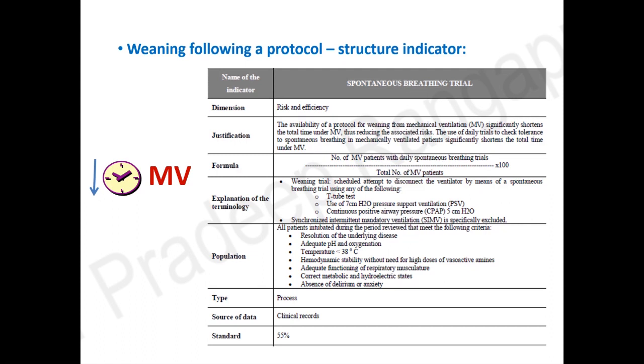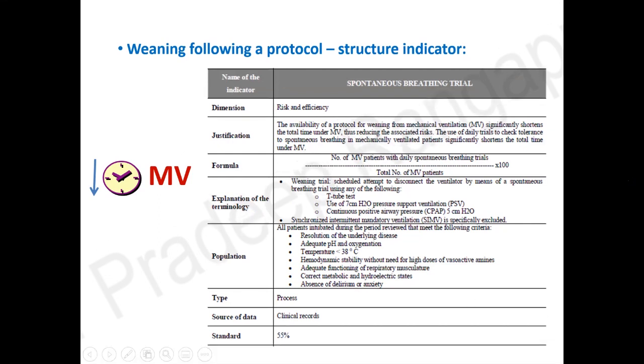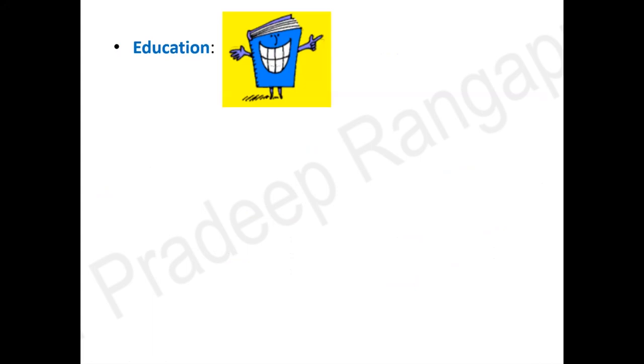As you see, 55% of the patients who are on mechanical ventilator in your unit should be on a weaning protocol of some sort, and that is a quality indicator. So having a weaning protocol and initiating the weaning process as soon as clinically indicated goes a long way in reducing the risk of VAP. And the fourth important thing is education. So obviously, constant emphasis on educating the staff, the respiratory therapists, and all the trainees involved in the care of ventilated patients to take these necessary steps or to adhere to certain modalities to reduce the risk of VAP goes a long way in reducing the occurrence of VAP.